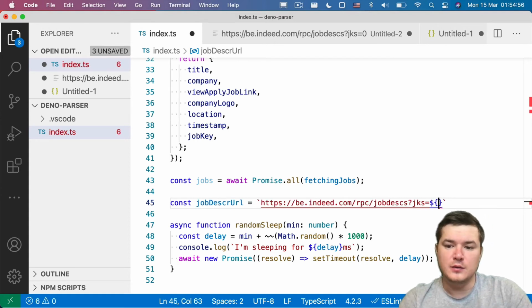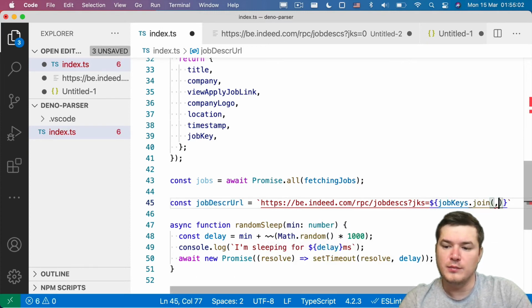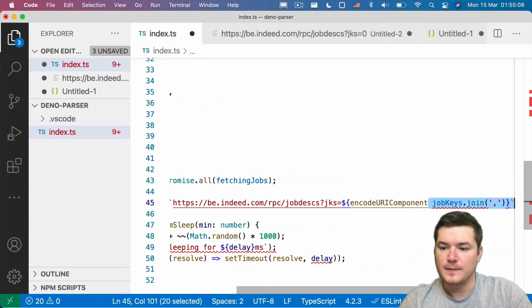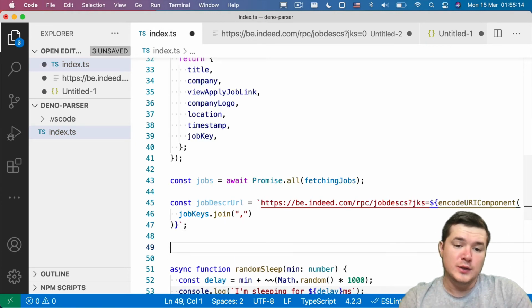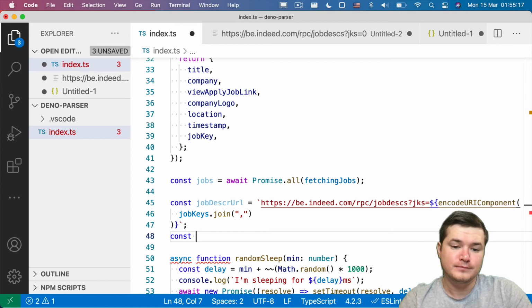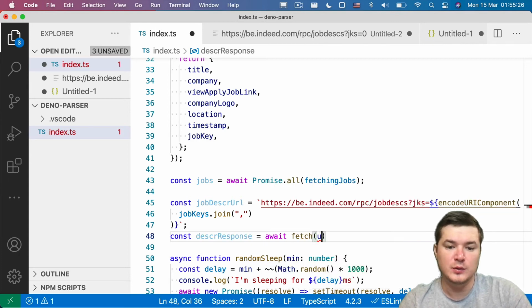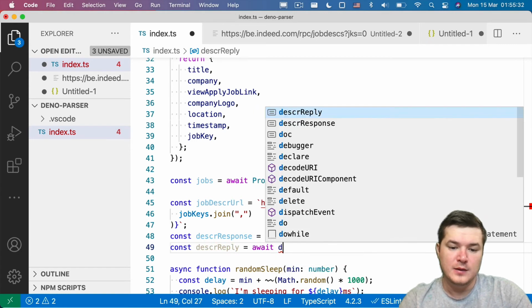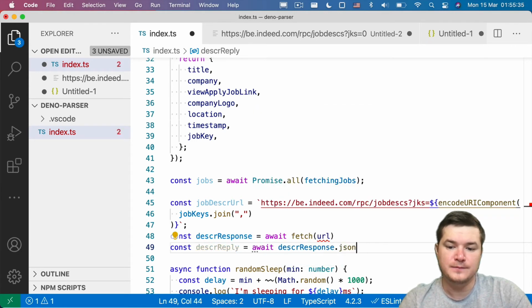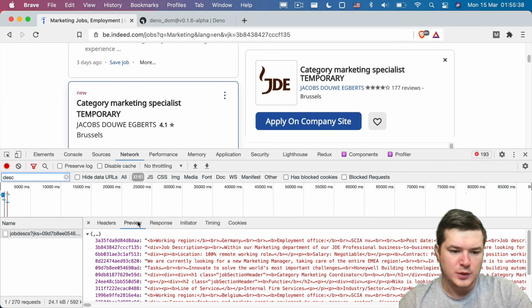And we need to get job keys joined by comma and encode it. Encode that string. Then we need to fetch it again. Description response. Let's fetch it like we did before. Description reply. Then we need to parse it as JSON, and we need to go.